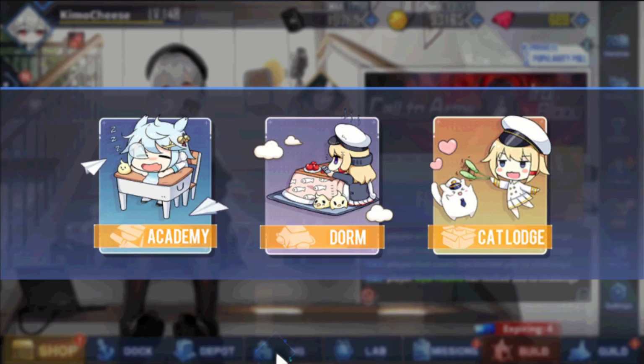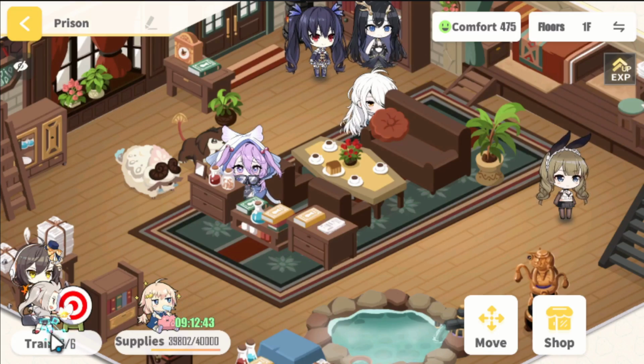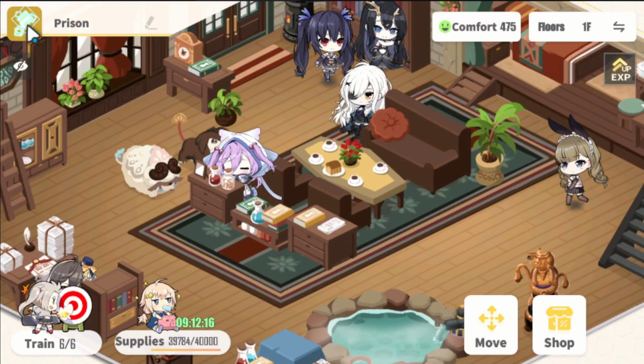Now, another thing you should be doing is always dorm your vanguards. I don't do it nowadays because most of mine are done. But as you can see here, I still have some vanguards dormed right now. I just don't have much to work on, so I dorm random stuff. But that's what you should be doing.